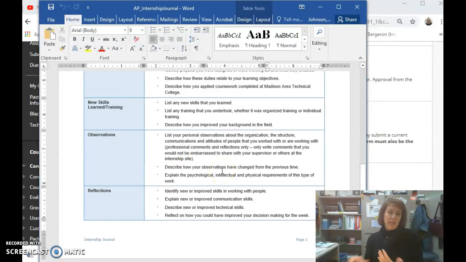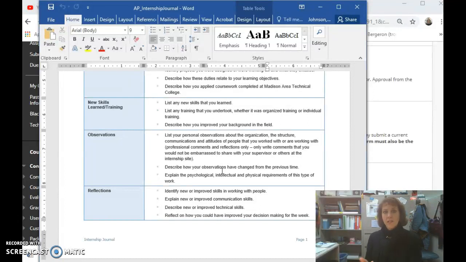So under observations and/or under reflections, what I want you to do is take something that you learned in the classroom and apply it. Think about it. How does it look to you on the job site? And as a little trick, you could take one from each class that you've taken and reflect on it each day at your internship. So think about the classes that you've had. It could be project management. It could be customer contact skills. It could be introduction to human relations. It could be diversity in the workplace. It could be any one of these classes or topics that you've learned about in the classroom. And then now I want you to observe it in the workplace and then reflect on what you are seeing.